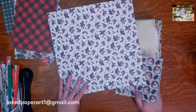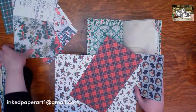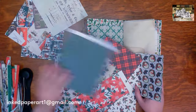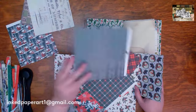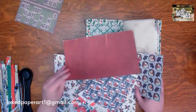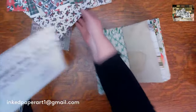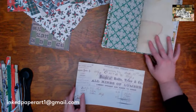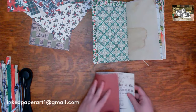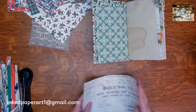I'm sorry. Now I'm having second thoughts. Hold, please. I mean, to me, that is just too much green. I think we're going to use that with blue. Okay. I've changed my mind. We're going to go to this one. We're working on this part of the book right here. And I want to do some kind of pocket tuck.